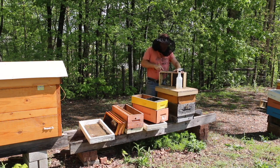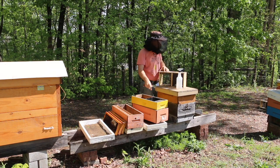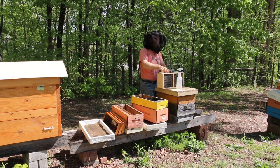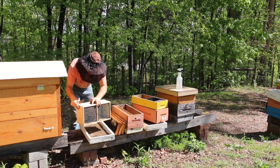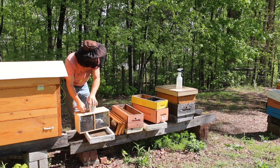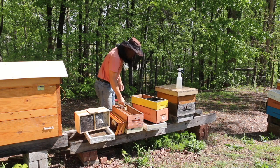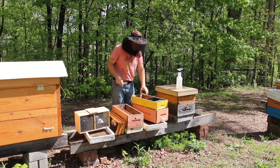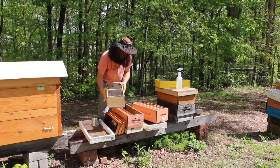Your package will likely come with a small piece of Luan plywood stapled over the sugar syrup can - be careful removing it because the staples can get you. The next thing is to pry loose the staple holding the queen cage, then hold onto that plastic tab. It's a little easier if you bump the bees down first so you can remove the syrup can and take your queen out first. Once you have your queen, shake off some worker bees and remove the plastic tab - though if you plan to hang her off a frame, you may want to keep that tab.